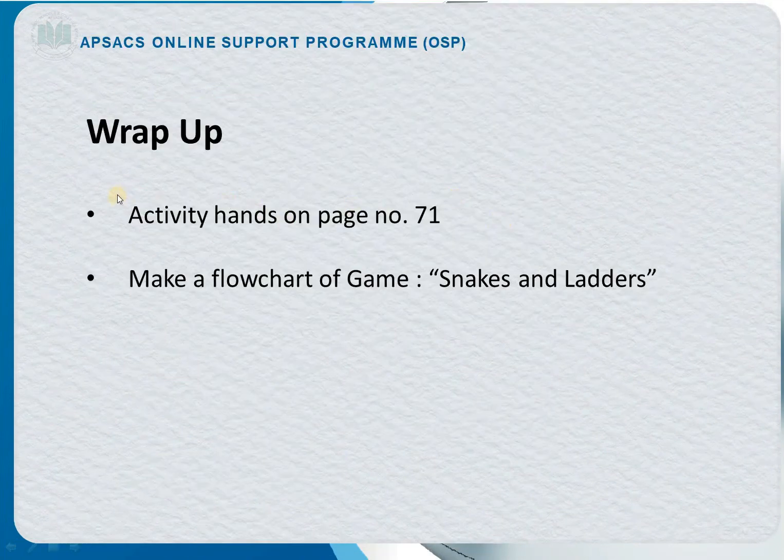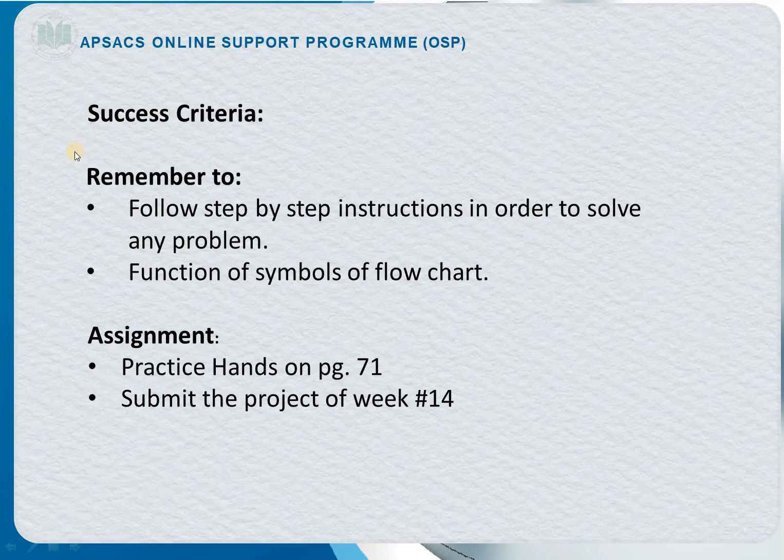Okay students, it's wrap up time. Today we discussed the hands-on activity, page number 71. We made a flowchart of the game snakes and ladders. Now I'm going to share the success criteria with you. Remember to follow step-by-step instructions in order to solve any problem. Definitely you are going to follow the steps while making a flowchart. And then most important, the functions of symbols of a flowchart. If you know the functions of symbols of a flowchart, definitely you are going to use the correct symbol for every purpose. So please keep in your mind the functions of symbols while using them in your flowchart.